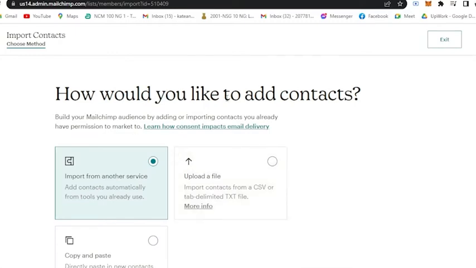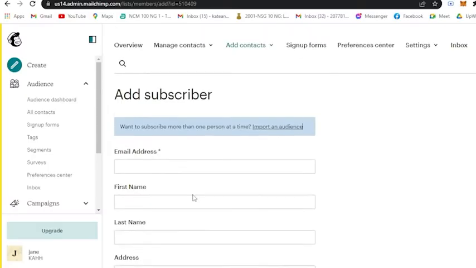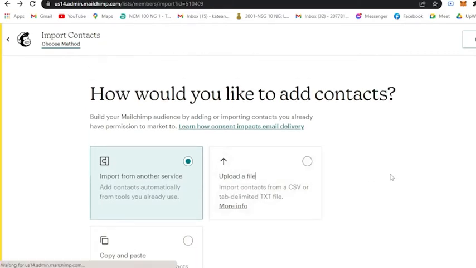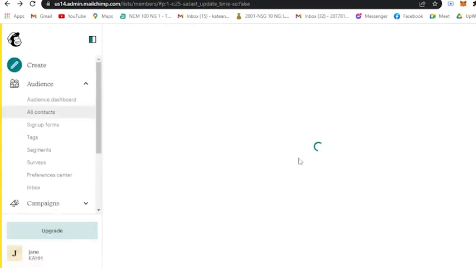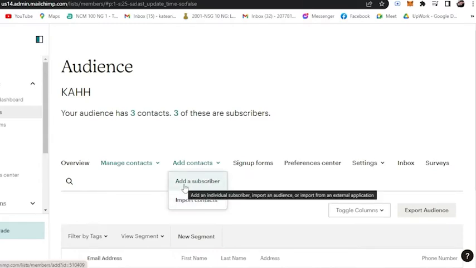Let's say you have a website that asks for the email addresses of customers. Let's say you have a txt file of their emails, or you could import from another device. Basically, if you have a list of email addresses, you could just directly copy and paste it, and then add your contacts. But if you don't have any imported contacts, that is all good.